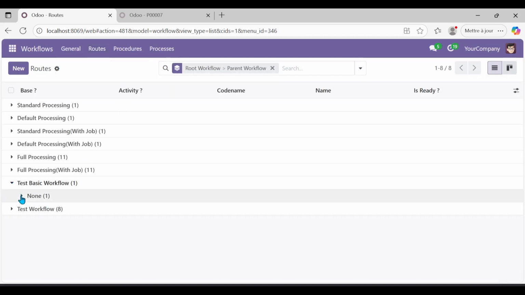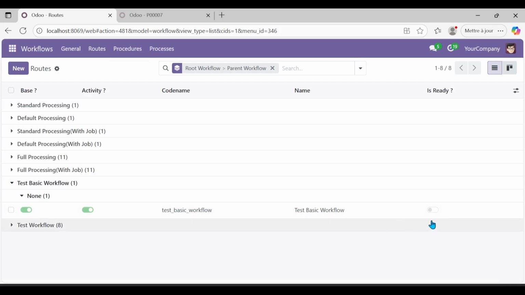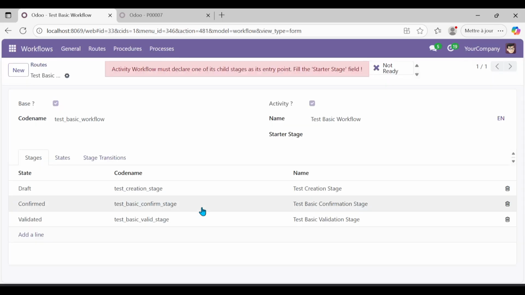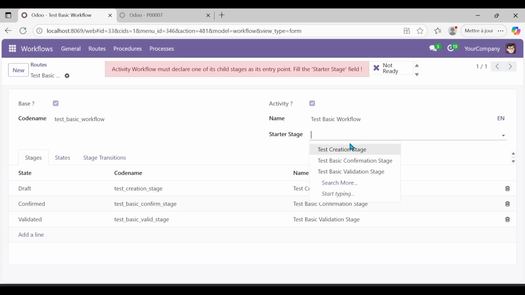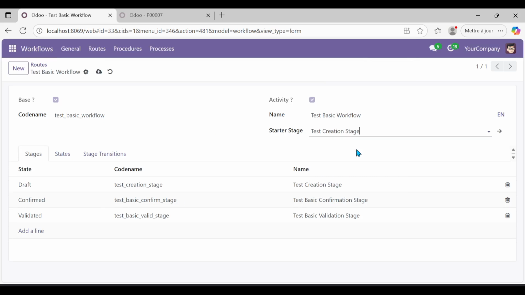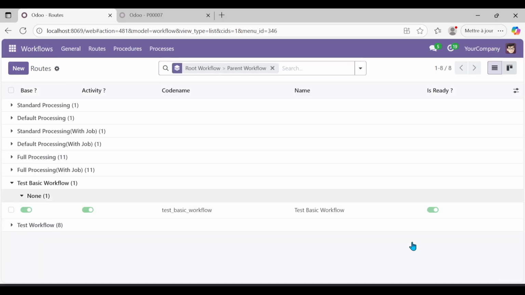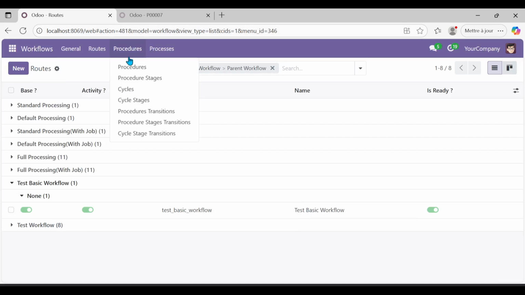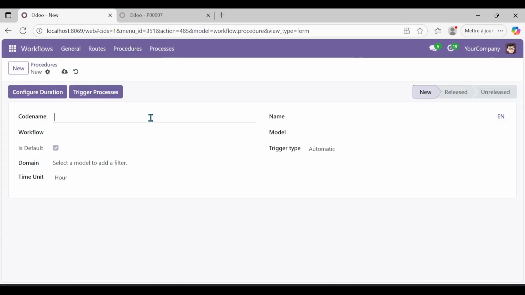So let's see our test basic workflow here. It is not ready, so we have to make it ready. The warning text says that it is missing the starter stage. You will choose creation and save. Now it is ready.